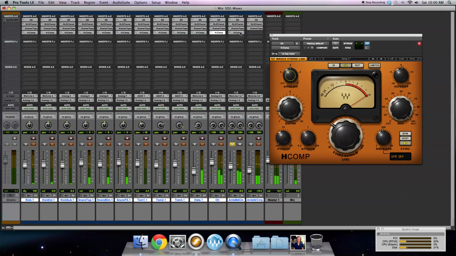Same thing with this snare reverb mic. I'm going to compress it a little bit more. Maybe show you what it's with this one. Compress it a fair amount with the threshold. And then what I'm actually going to do is use the mix knob to bring in. I'll sync the release to the host so that it's releasing at the same tempo as the song.